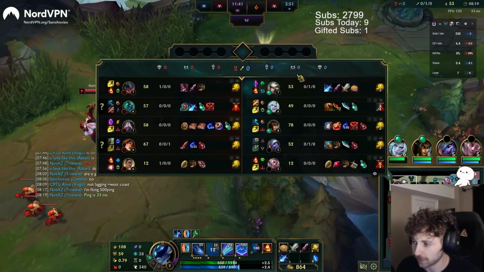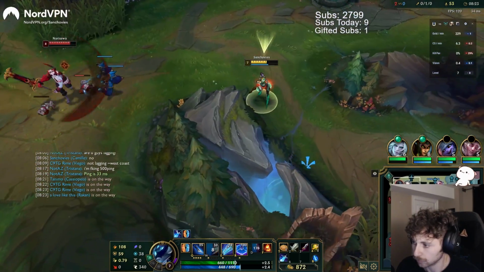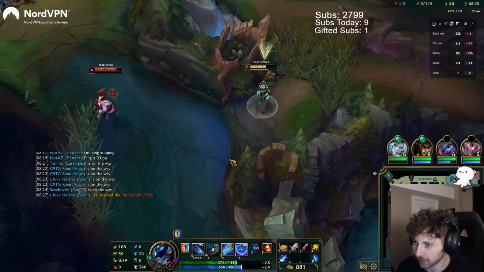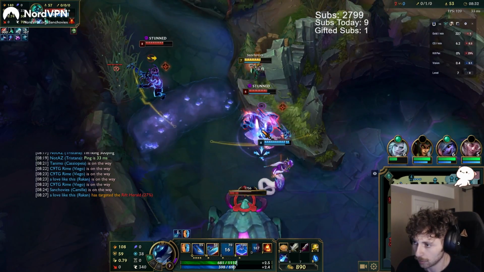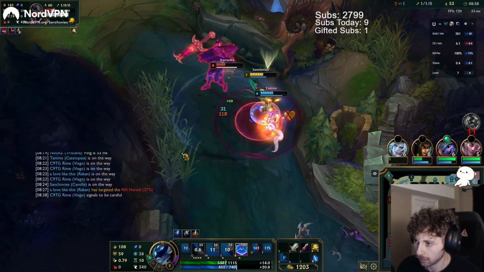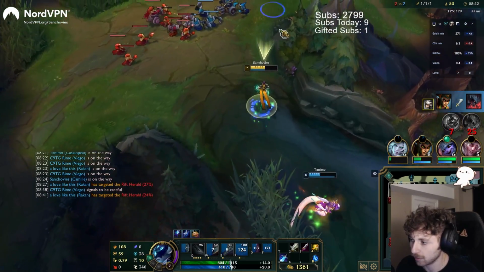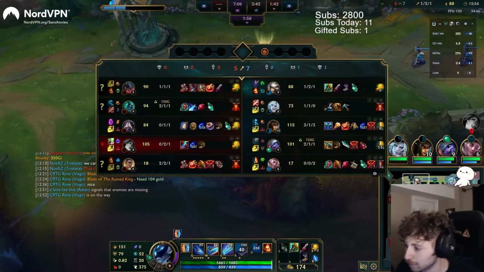Cavercon moving up, but he's level 5. Coming. I don't know. If enemy support is moving too, then we're kind of fucked. Oh, that's so good. Well played. I think I don't push this and I just back.